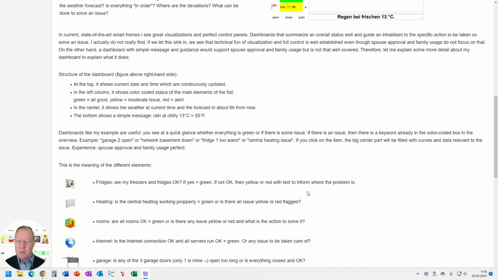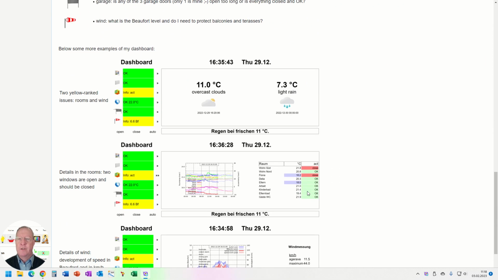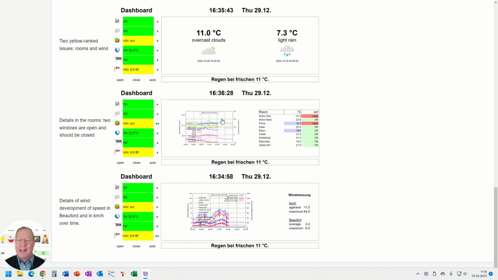I can show you a little more how the dashboard is working. So that is the standard as above. The figure has changed slightly, but different topic. If you click, for example, here on the rooms, if you select this, you see here it's selected now. Then you see a list of the rooms, you see the temperature, and you see the action which is required.